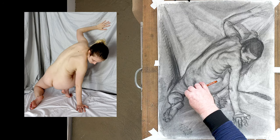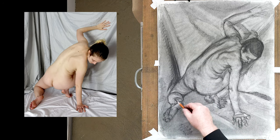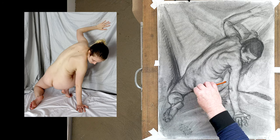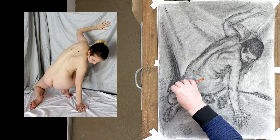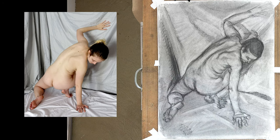There, catch it back over as it overlaps. I probably could have tilted that over just a little bit, leaned it over to the right, but it's close enough to not really matter. Around the calf.